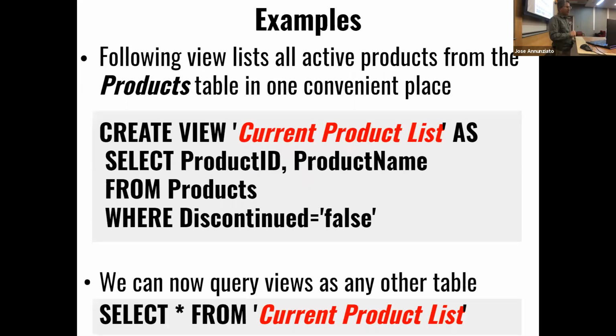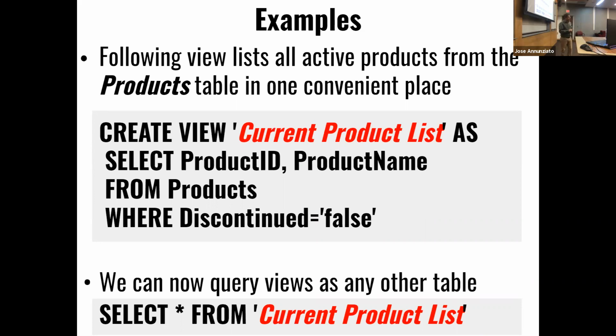Okay. So here's an example where you create a current product list, right, where you have a select statement that retrieves the product IDs, the product names from the products table, where discontinued flag is false, meaning it hasn't been discontinued. Right? I might have hundreds of thousands of products, of which I only really have 10,000 that are not discontinued. Everything else has been just falling away, right? And so I now have a subset. So now I have a current product list table, okay, that only lists a subset of the tables that are current, right, that are not discontinued.